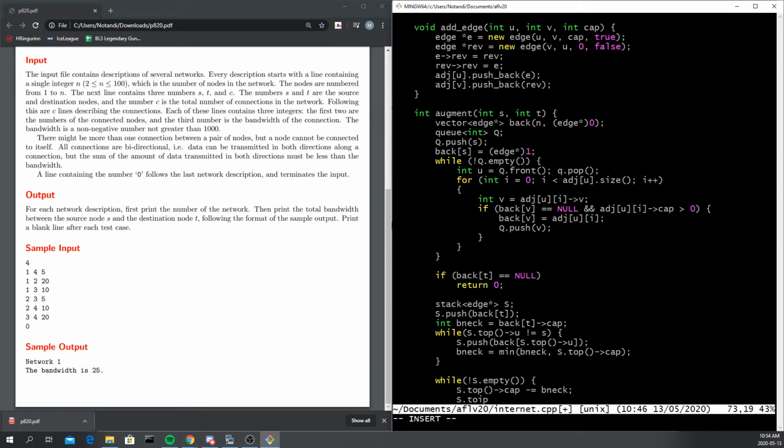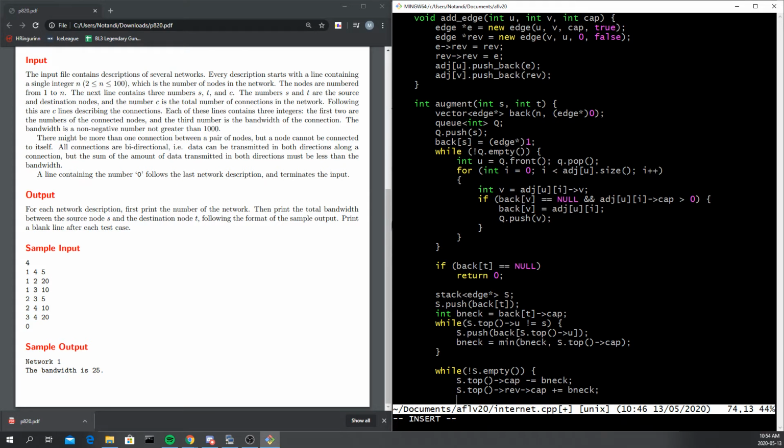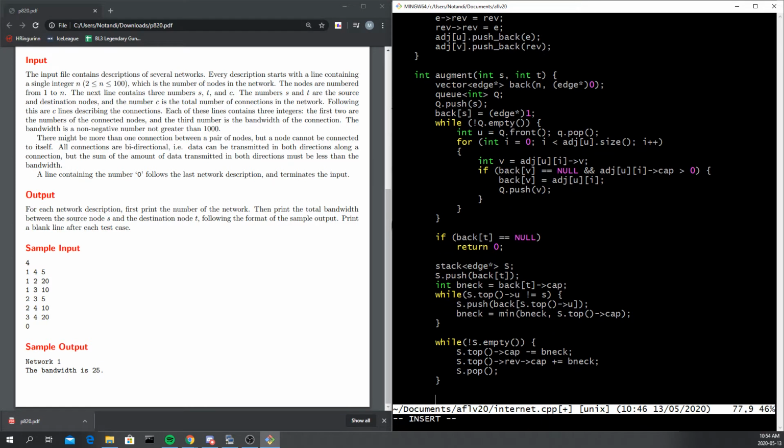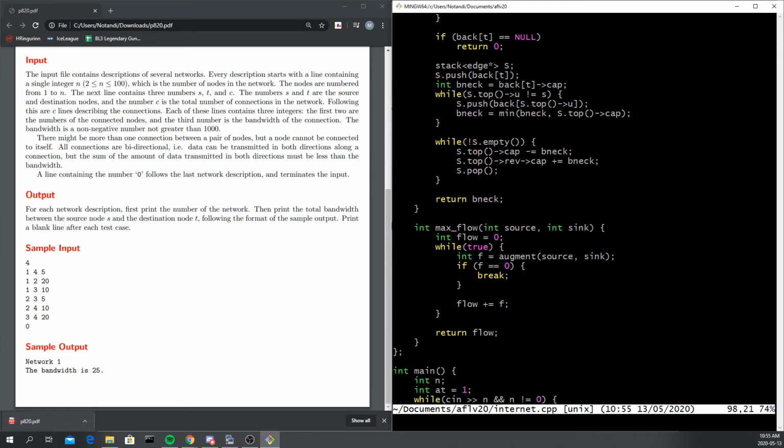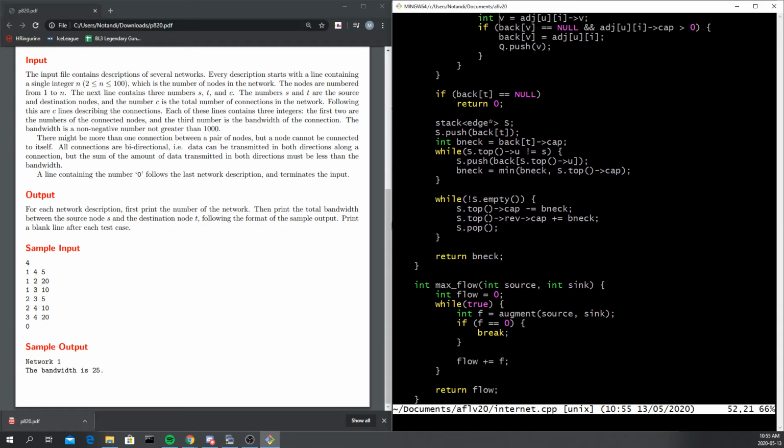So the top, reverse, and we add to the capacity there. And then we pop this off the stack so we can move on to the next value. Okay? And this bottleneck is going to be the value of this augmenting path. So we're going to return the bottleneck. And then we have our Ford-Fulkerson algorithm.